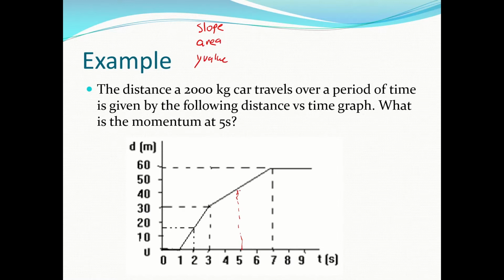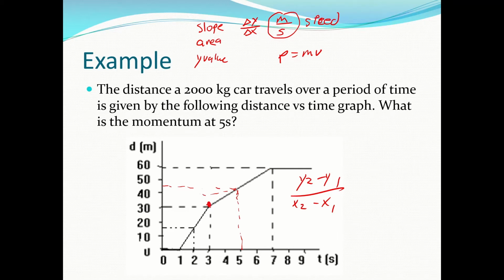So our y value just tells us at 5 seconds, it looks like it's like 45 meters, so that looks like distance. Slope is change in y over change in x. So if we look at the units, y is in meters, x is in seconds. Oh, looks like our slope is going to give us our speed, and we actually need that. Okay, so what is momentum at 5 seconds? Well, I can just use p equals mv. If my slope gives me my speed, so let's find slope, y2 minus y1 over x2 minus x1.